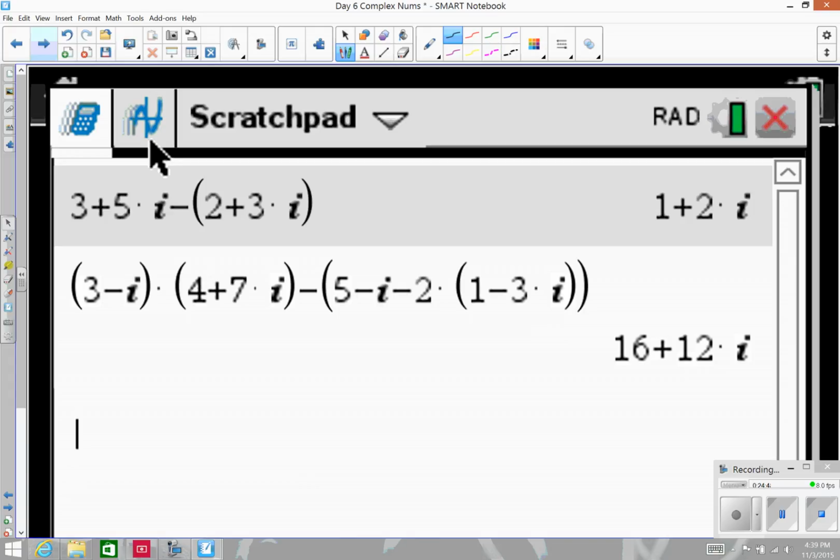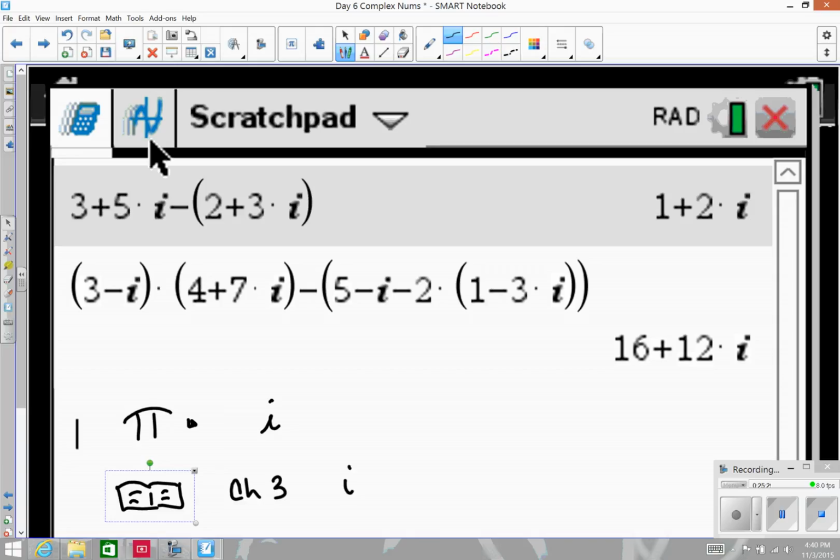If you can find the i button in your TI Inspires, and by the way, Jack Flanagan showed me a shortcut to getting that. If I go to my TI Inspire and over on the left-hand side, I press the button that has pi on it, if you notice there's a little arrow on that thing, it brings up a menu. And on that menu, you can quickly choose the i on there. So that's a little bit faster than what I showed you yesterday, which was going to that library book button and then going to chapter 3 and then finding your i button there.